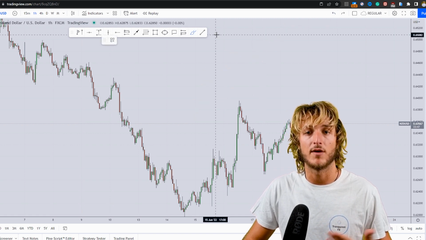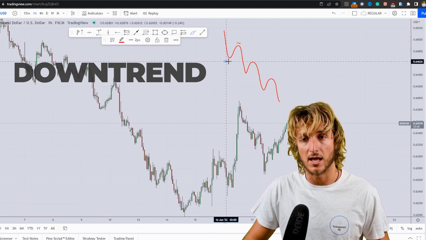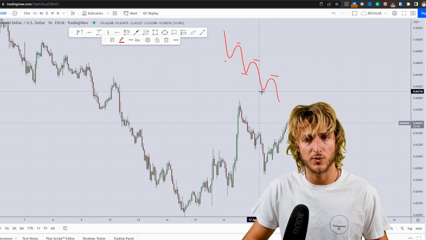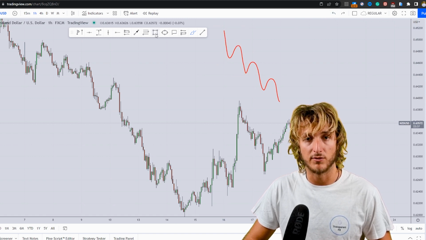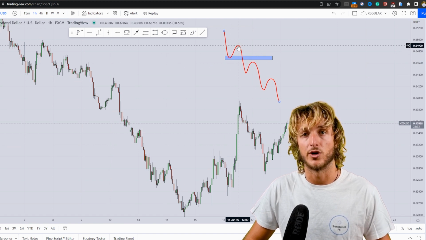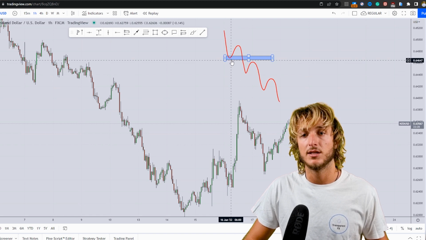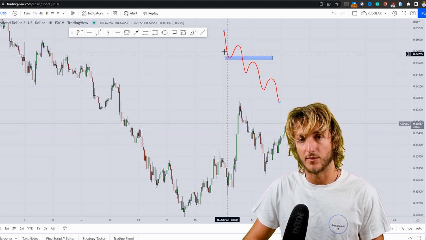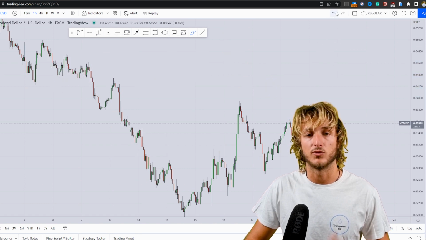Same thing if you have a bearish trend in which you have a series of lower lows and lower highs. In a situation like this, you have a series of support levels, like this one here, which are the previous lows before the correction starts, that when the market breaks them to the downside, these previous levels of support become resistance and you expect the market to go and test them and then to reject them to the downside.